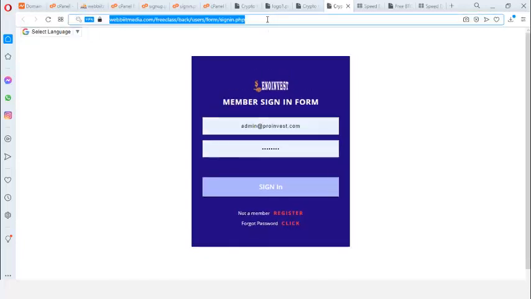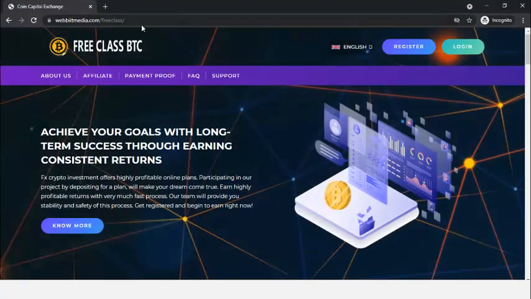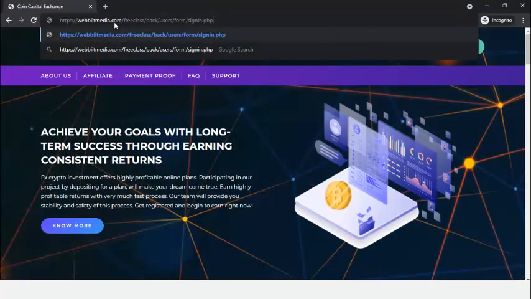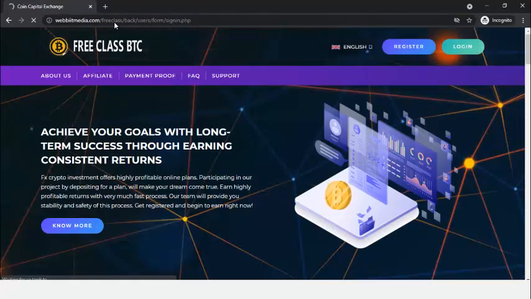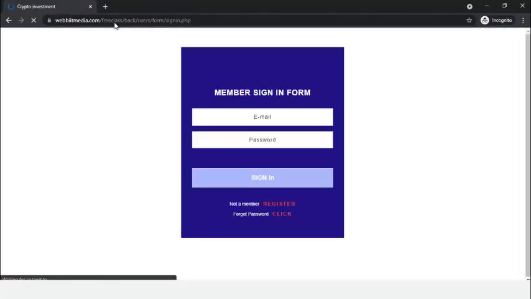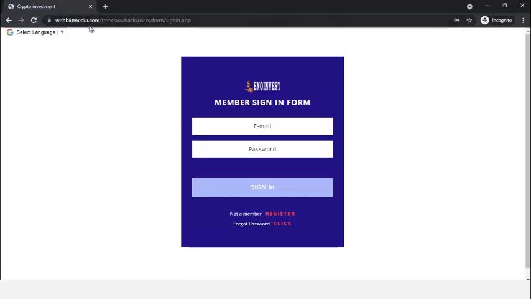So let's go back to Incognito. Don't ever forget to use Incognito to see your changes, because your changes might not actually pop up immediately. But with Incognito, your changes are going to pop up.